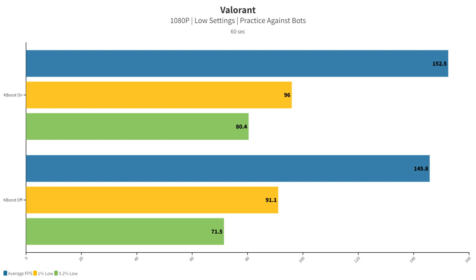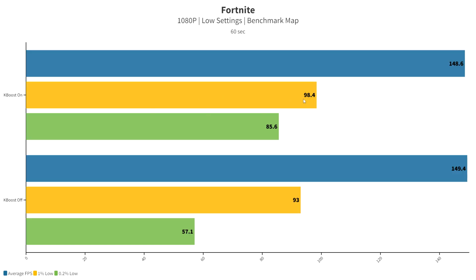And turning it off, like I said, lowered the FPS. So I recommend turning it on if you play Valorant, which is kind of weird, actually, because Valorant is a CPU-intensive game. It's based on how good your CPU is, not your GPU. So it's kind of weird seeing my FPS better with this on, because this is a GPU type of tweak, but you never know. And then if we go to Fortnite, you can see that the actual FPS went down. Now, you can also see, though, that the 1% lows and the 0.2% lows went up. So maybe it makes it a little bit more stable in terms of your FPS not stuttering as much, not having many drops and stuff like that.